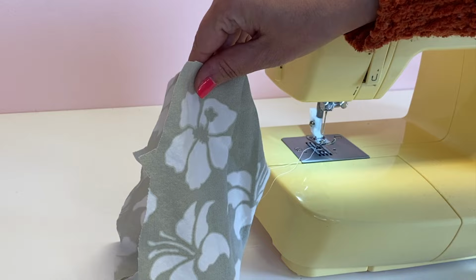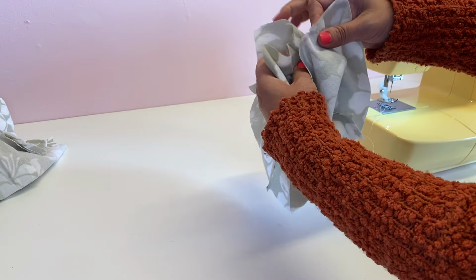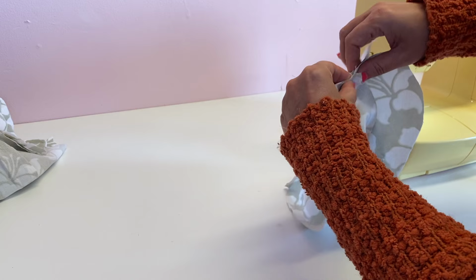Just like we did with the front of the body, we're ready to attach the head to the body again on the back side. And so I'm going to place the right sides of the fabric together. I'm starting with that center seam again. I'm lining that up, and then I'm going to put several pins in place to attach the head to the body, and then I'll sew it into place.